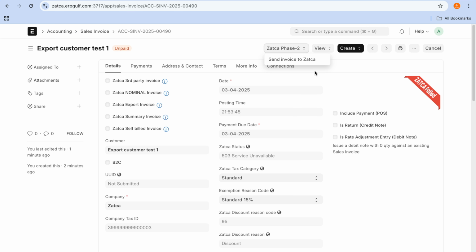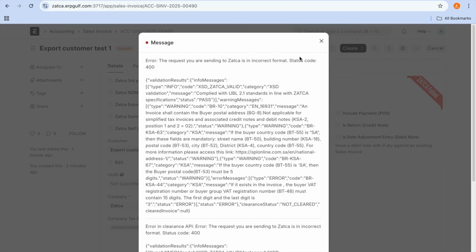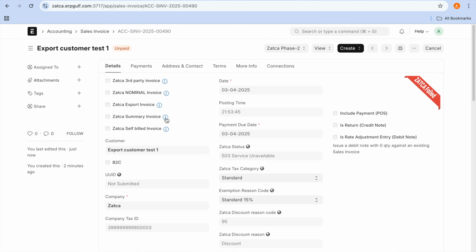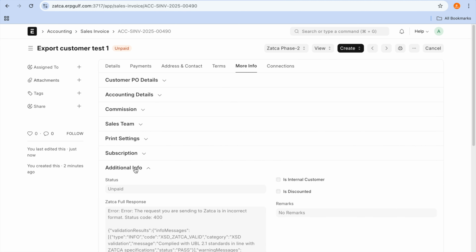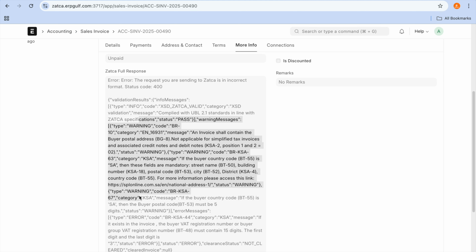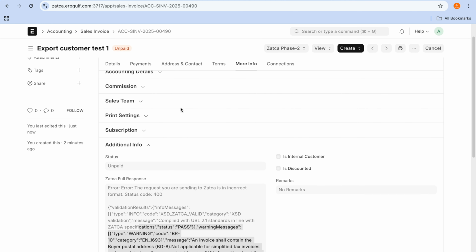Okay. And here it will show, we have put one here that's called Zatca failed. Zatca failed means you need to submit again. I submit again, but it will fail again because I didn't make any changes. So I'll show you. So it's failed again. And if you don't see that screen for the reason why it's failed, you can go to more info, and we put all the Zatca response here. Everything is here. From Zatca, whatever they sent while you are submitting, it's here. So you can read it. You can send it to us, you can read it, or you can use it for future error correction or something.